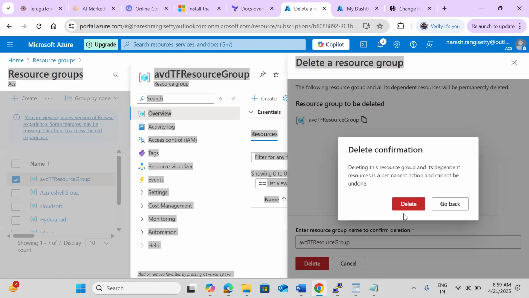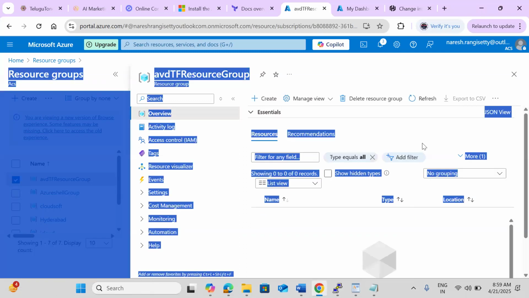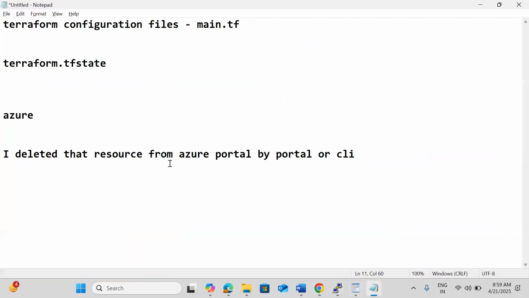Now I'm going to delete that. Okay, but the Terraform state still consists of one resource group, because two have been destroyed with the target option. That's the reason they have been removed from the state file also.